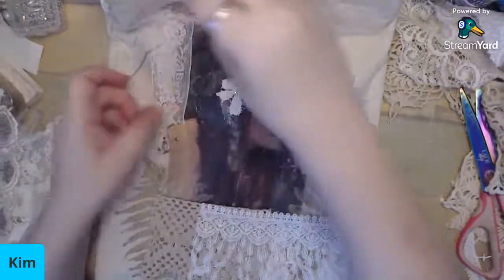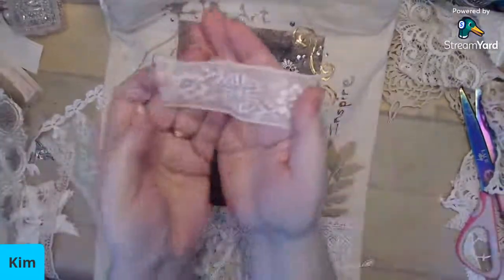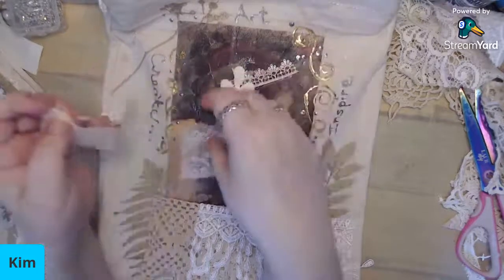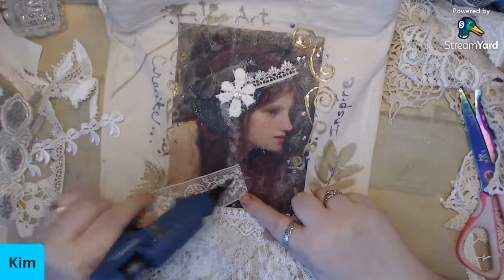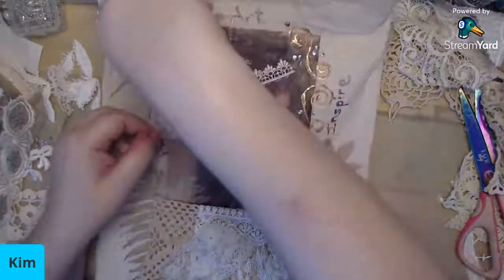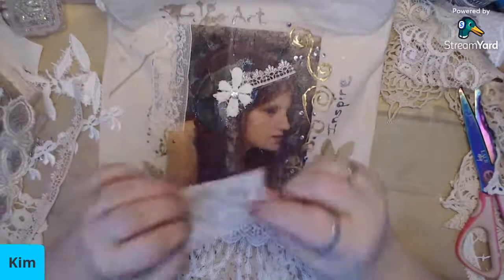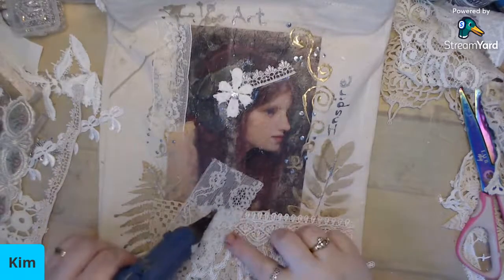Okay, so this side I had the very vintagey two pieces of lace like this. These are so beautiful. I mean, you can tell a very fine vintage lace from laces you get today. This is the machine bobbin one. They just don't make them like this anymore. So when I'm using vintage lace, I try to put the glue on the darker parts and not a ton of it. Also because there's going to be more lace on top of this. And then you can't really see any of the glue. All right, which way is up? That way's up. And I need a glue stick.